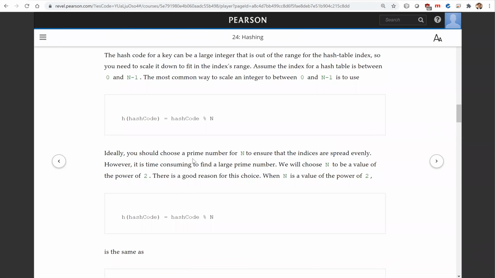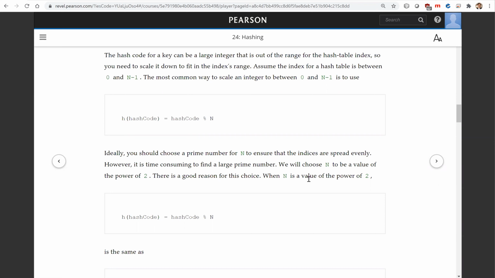Ideally, you should choose a prime number for n to ensure that the indices are split evenly. However, it's time-consuming to find a large prime number. We will choose n to be a value of a power of 2. This is a good choice.